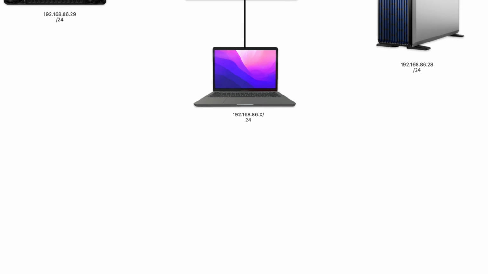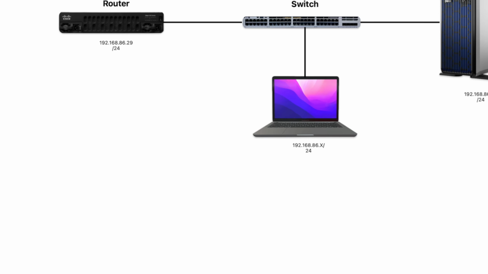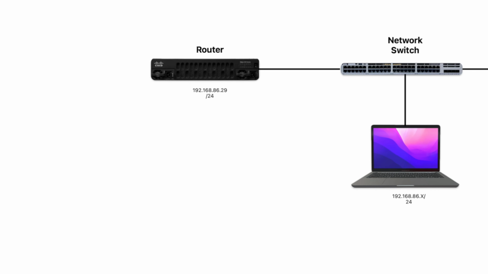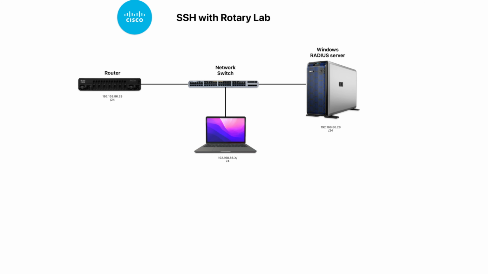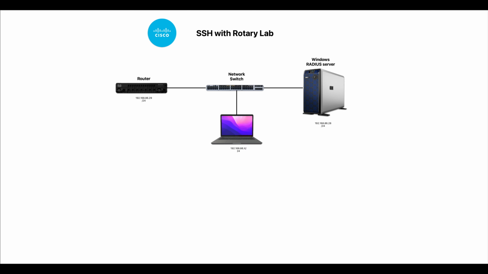All right, so let me break it down to you. The first thing we're gonna do is get on the laptop or PC, pull up SecureCRT, and SSH towards that router using the RADIUS credentials. The router is gonna send that request to the Windows RADIUS server. The Windows RADIUS server is gonna validate the credentials and the user that you're using. And if everything is correct, the RADIUS server is gonna reply back to the router saying that the access is gonna be granted. And afterwards, we're gonna use port 2000, which is the port via SSH that we're gonna use to authenticate locally towards that router.